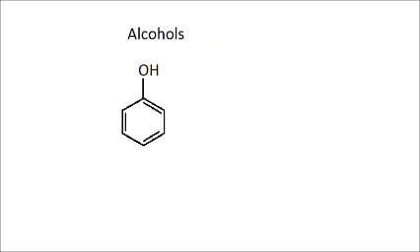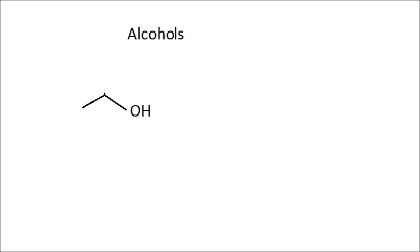Now let's talk about alcohols. That's phenol. Phenol is resonance stabilized. So that means that those electrons can travel around that molecule. The conjugate base is very stable. It can be deprotonated with sodium hydroxide. That's very important because other secondary alcohols can't be deprotonated with sodium hydroxide. Only resonance stabilized alcohols such as phenol, where the pKa is about 10. Primary alcohols can only be deprotonated with sodium metal or sodium hydride because the pKa is a lot higher. It's about 16. So that proton wants to stay attached to that molecule.